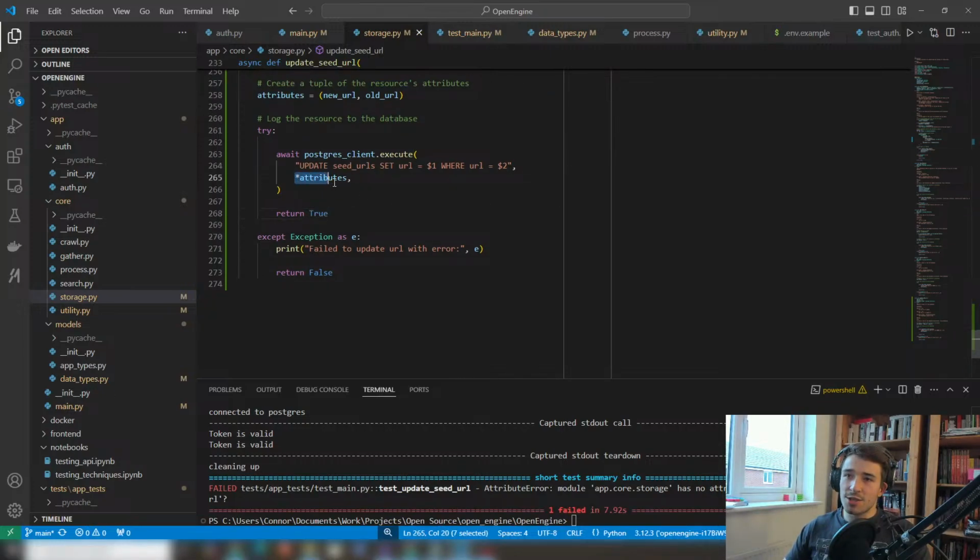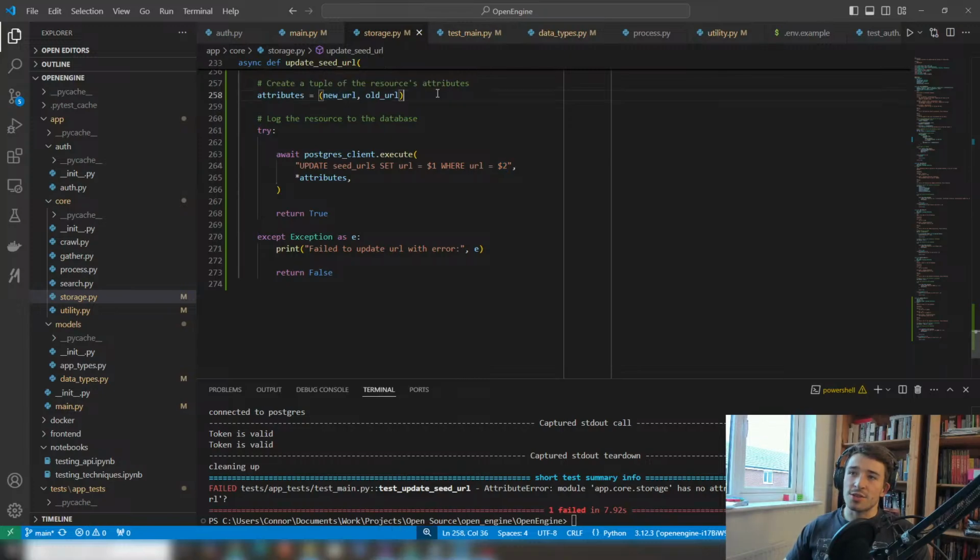The reason we've got this star attribute, and we've got the attributes defined up here, is because when this executes the command, it takes the new URL and puts it in position $1, and the old URL goes in position $2. Whilst it's doing this, it checks for SQL injection.